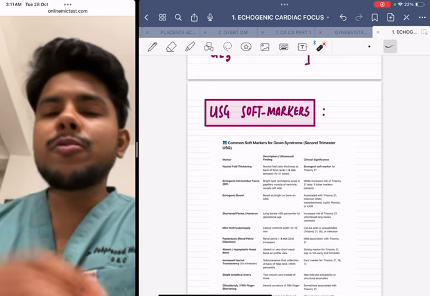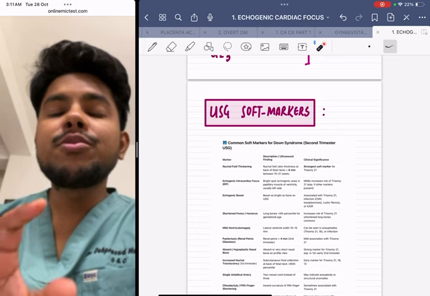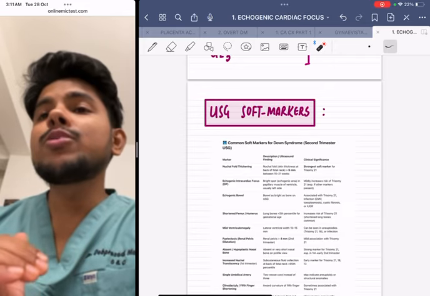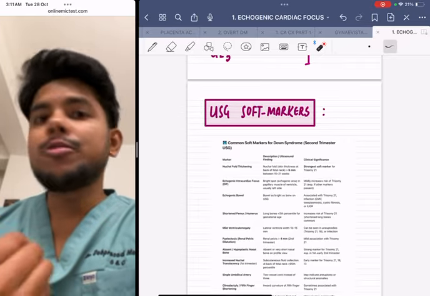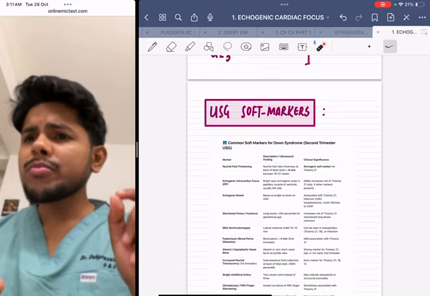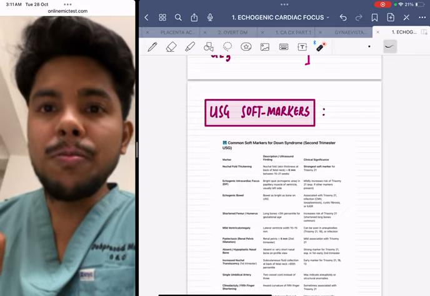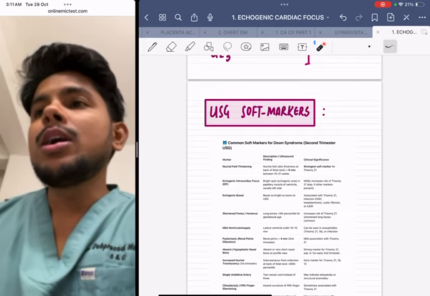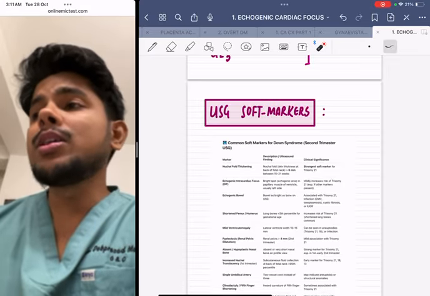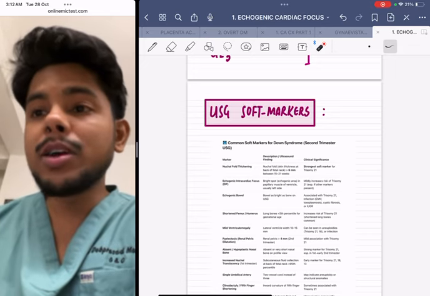If there is low risk, then you just need to give reassurance to the parents that nothing is going to happen. It is going to resolve within a span of a few weeks. Usually it takes 4 to 6 weeks to get resolved. And to be on the safer side, we do prescribe a fetal echo, which has to be done if at all there is some concern with the structural anomalies of the heart, or to rule out the structural anomalies of the heart.